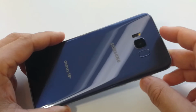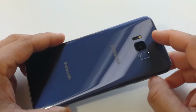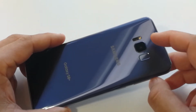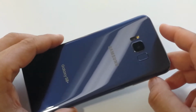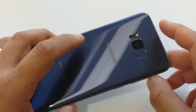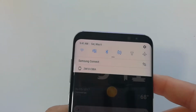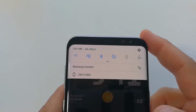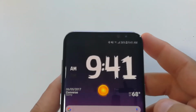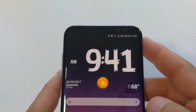But first thing first, the rear camera is a 12 megapixel camera with an aperture of 1.7. So it should take some good low light pictures. In the front, it does have an 8 megapixel camera with the same aperture of 1.7. So the cameras are definitely really good on this phone.